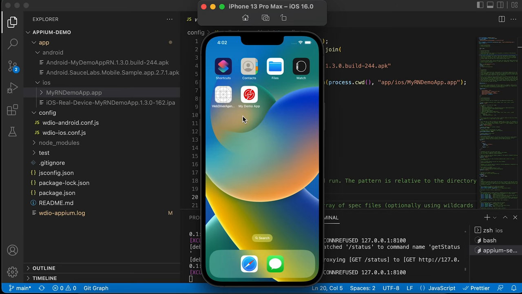In the past, I used to have only the wdio.conf.js, if you remember correctly, but now I have renamed the original one with Android. And you can see that inside, I do have all the configurations that we have done in the past, right? And now I do also have another WDIO configuration file, which is for iOS. And if you access here, you can see that I am specifying now the folder for the application. I am using the specs for iOS and so on. But let me explain you step by step what is happening in this configuration file, in case you haven't checked yet the other video that I tried to provide to you, which is the Android one.